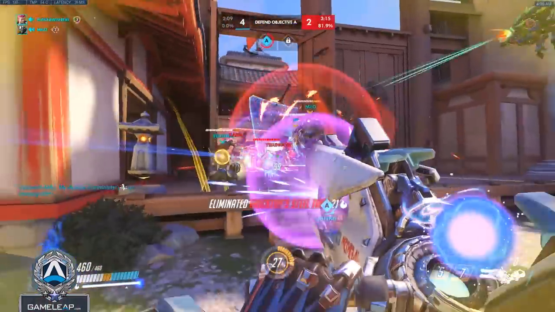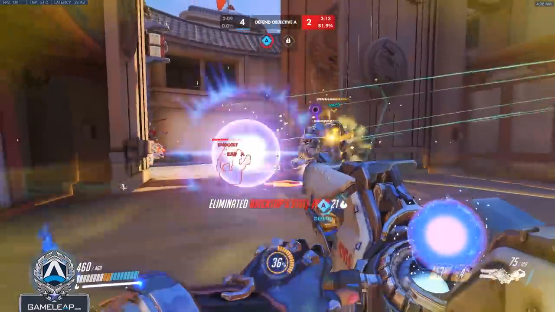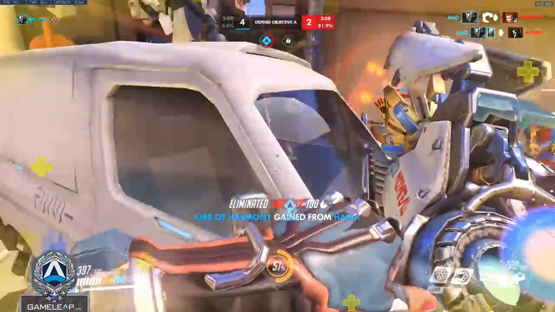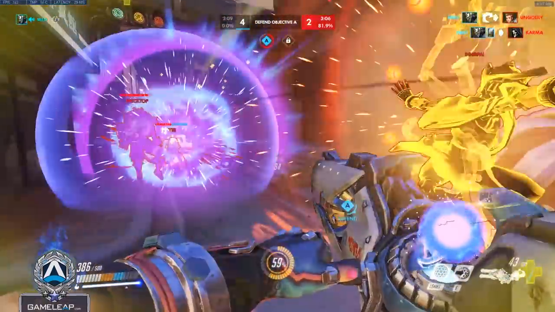Now, here's where I made a massive mistake. Right here, Reinhardt gets a fat Shatter, and so we go ahead and take this. And this is good, but they have a Junkrat, but we're contesting him in a narrow corridor.